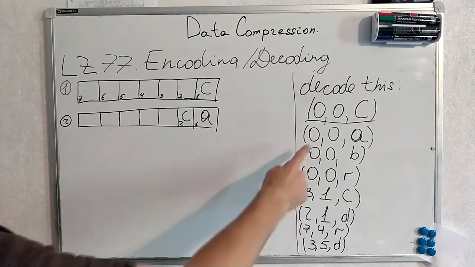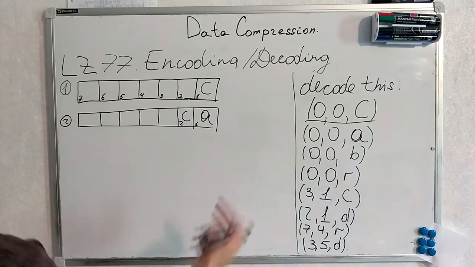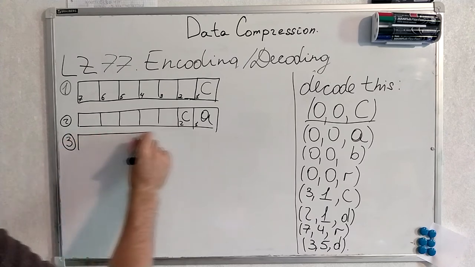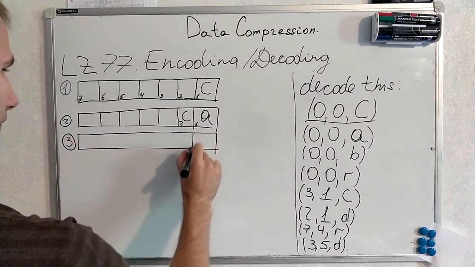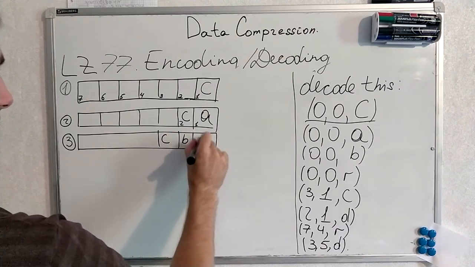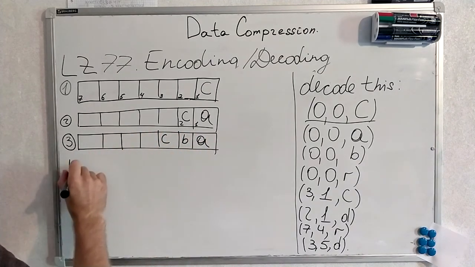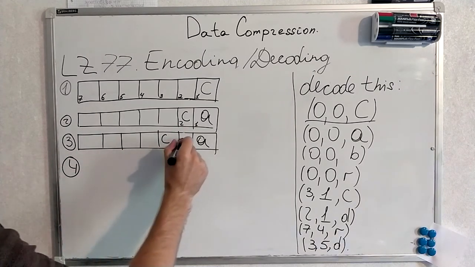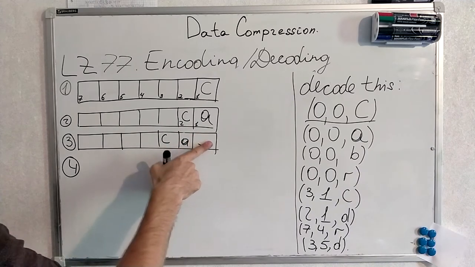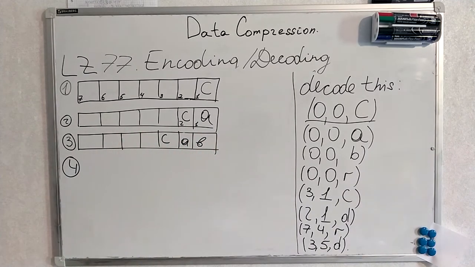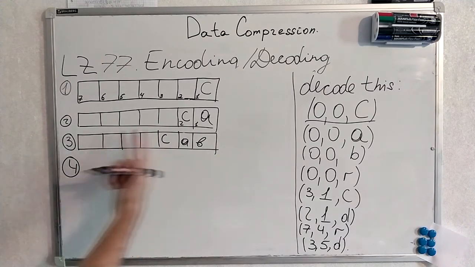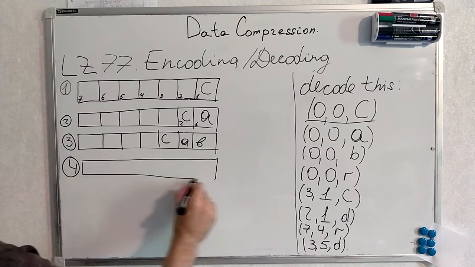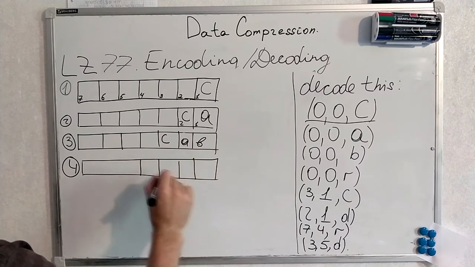On the third step. C is here. A is here. Because once again 0 offset 0. Length A. We just plug it in here. On the third step. Same with B. C, B, A. On the third step. We are now filling our alphabet. Oh, I'm sorry. C, A. We are filling our buffer. Later we will look for symbols here. Then comes R, right? Now we have four symbols decoded.